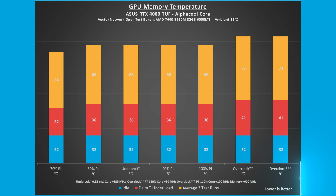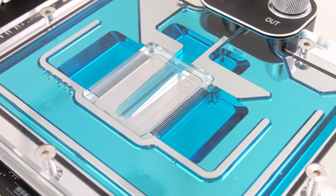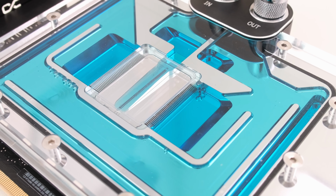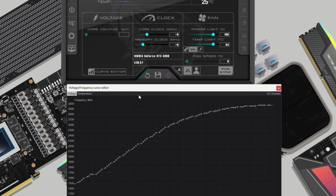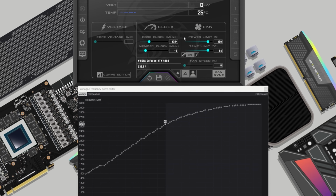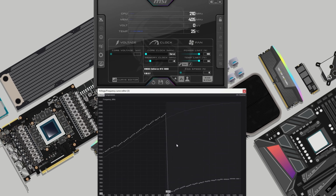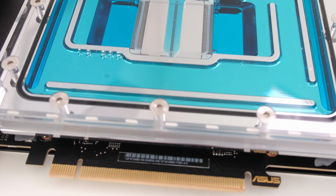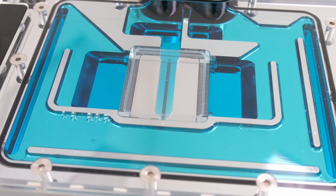Lowering the power limit to 70%, the GPU core and memory temperatures were 6 and 4 degrees Celsius lower, respectively, compared to 100% power limit. Undervolting the card to 0.95 volts and adding 135 MHz to the core to arrive at a targeted 2730 MHz core clock, the GPU core temperature was 2 degrees Celsius lower, and the GPU memory temperature was the same compared to 100% power limit.